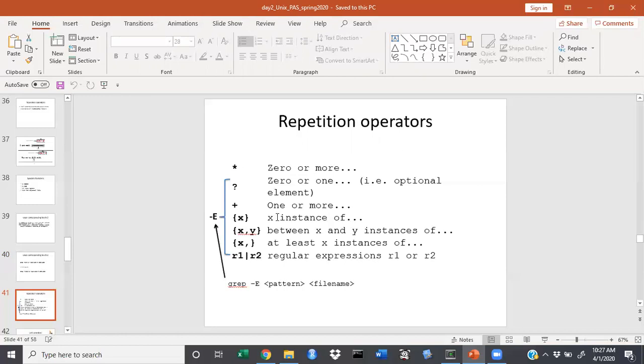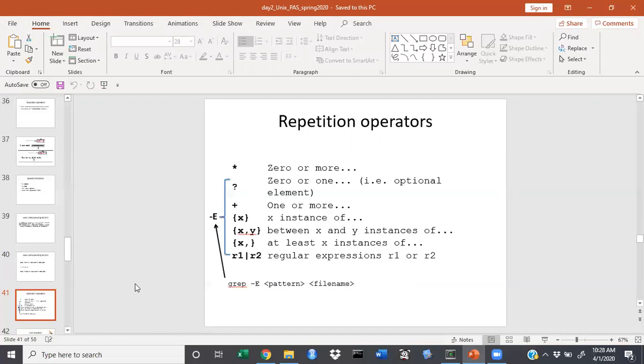We could specify the number of times we expect to see something, and we would put the number within curly brackets. We could ask for some specific instance of, between 2 and 5 times. We want 2 to 5 A's in yay. We don't want 8 A's. We don't want 2 A's. We could specify that. We could specify at least some expression of, or we could ask for and or operators here.